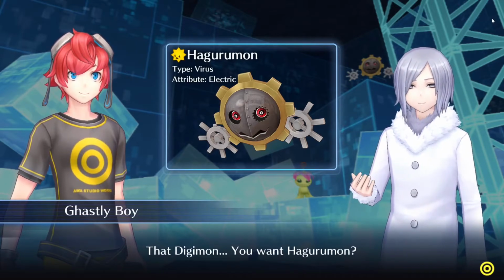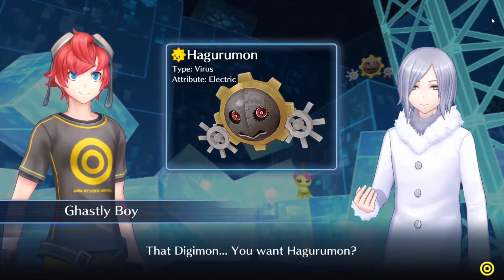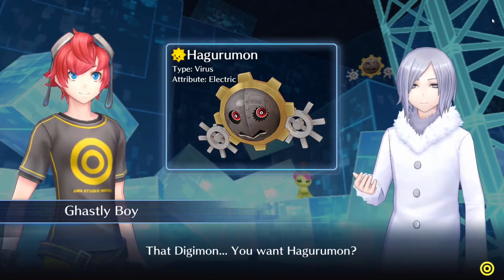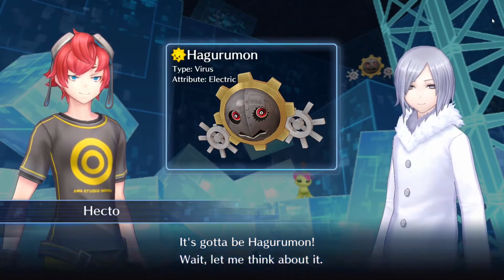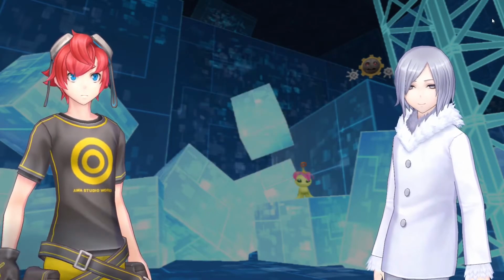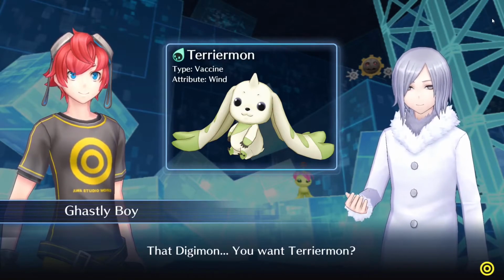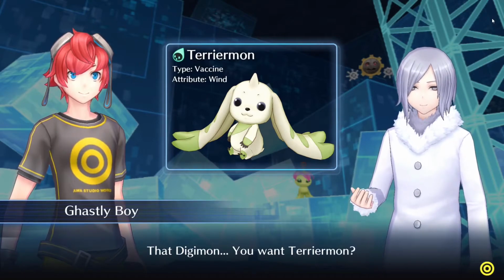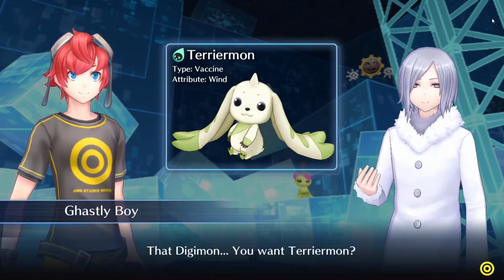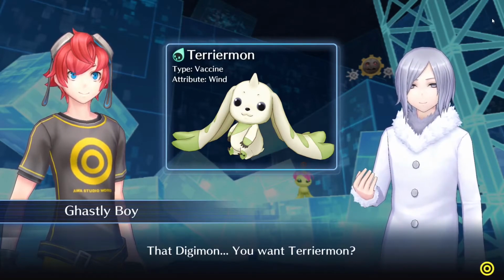Oh, it does tell you a little bit about it. Hagurumon, type virus, attribute electric. So it's an electric type. Then let's look at the other two. Terriermon, type vaccine. The type tells me nothing. I guess attribute is easy enough to identify. Like it's like a Pokémon type, but what is vaccine and what is virus?